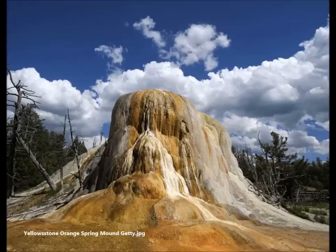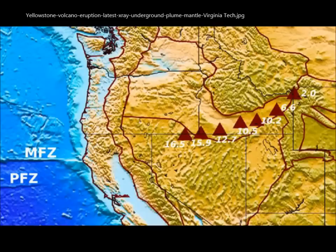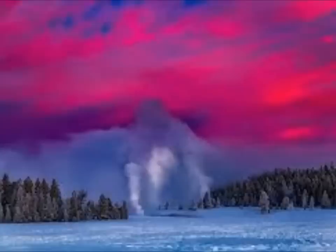Scientists studying the Yellowstone supervolcano caldera have now uncovered a shocking new source of volcanism underneath this area, which is a national park. Geologists from the Virginia Polytechnic Institute and State University — Virginia Tech for short — believe that Yellowstone is powered by a gigantic ocean plate beneath the western United States. Until recently, scientists believed Yellowstone sourced its power directly from the Earth's core, like the erupting Kilauea volcano in Hawaii.